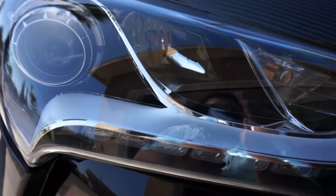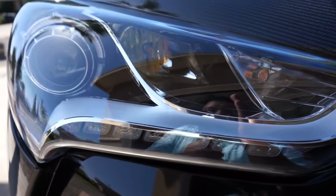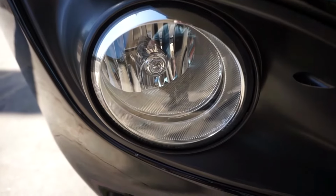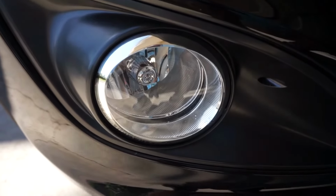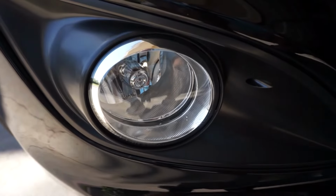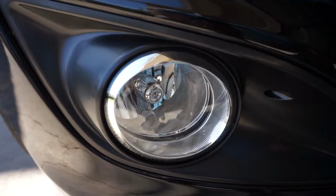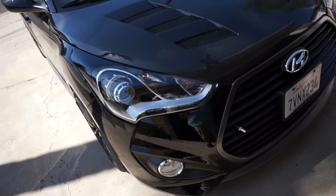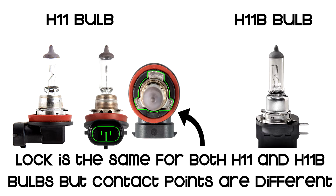H7, just to give you a heads up, is also your daytime running light, as this car's high beam doubles as a daytime running light. Going down below, your fog light bulb should be an H8. The only thing to note is that for nav owners, some of the first models actually use an 881 bulb instead of the typical H8. So if you have a 2012 or 2013 Veloster, expect that minor difference. Before we head to the back, I'm going to show you why it's really important that you do H11B, not H11.